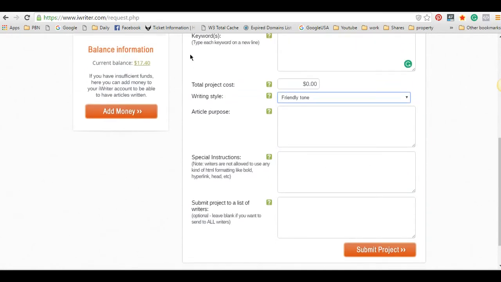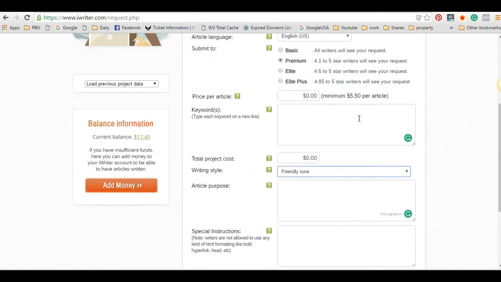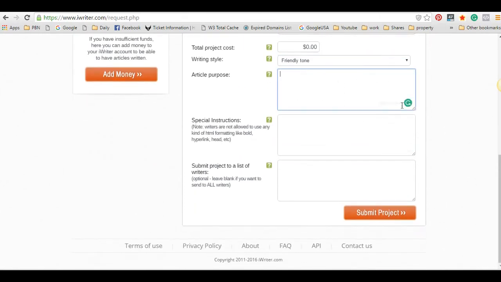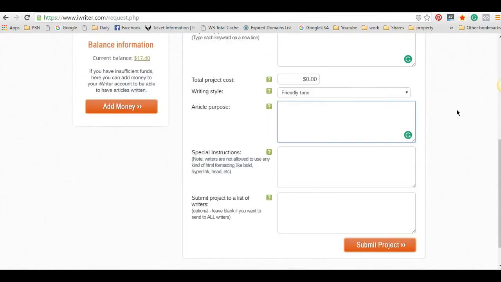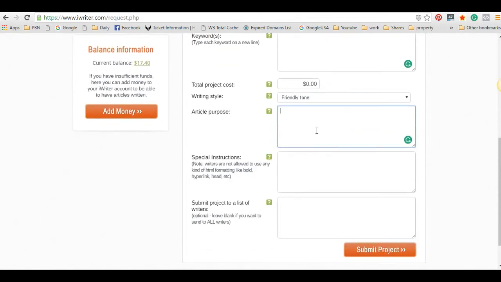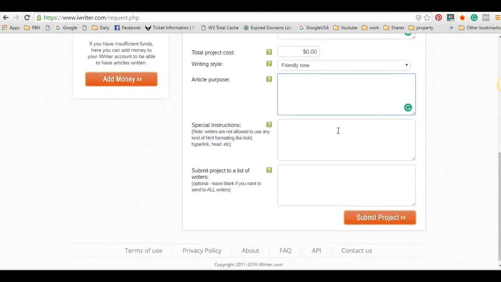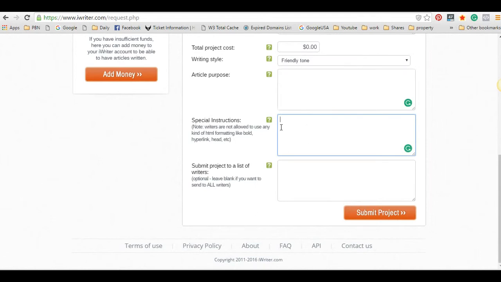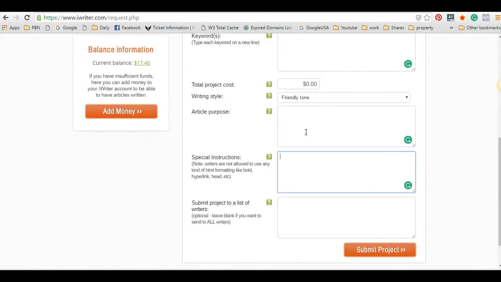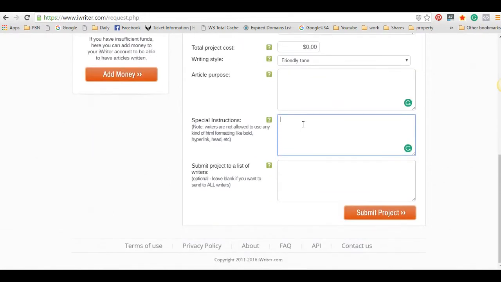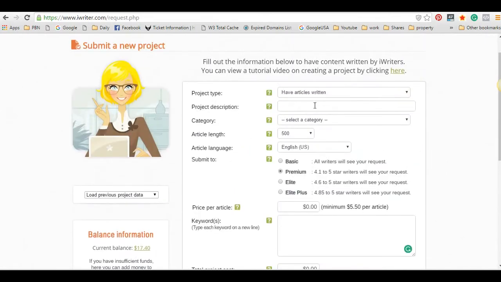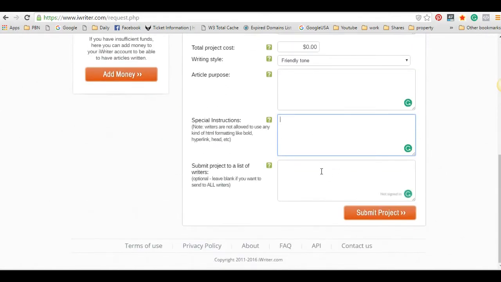I'll just go through the rest of this bit, but again, you can watch that video as many times as you need to, because it's actually really helpful. Article purpose, I would generally put something in there like, if we use the cleaning teeth one like we used in the last one, this is an article that describes correct dental hygiene. Everything to do with correct dental hygiene. And then in special instructions say, this article is for ranking purposes, this needs to be clean and so on. I would like this friendly or not friendly, anything like that. You've put that up here anyway, but you can elaborate a little bit more here.